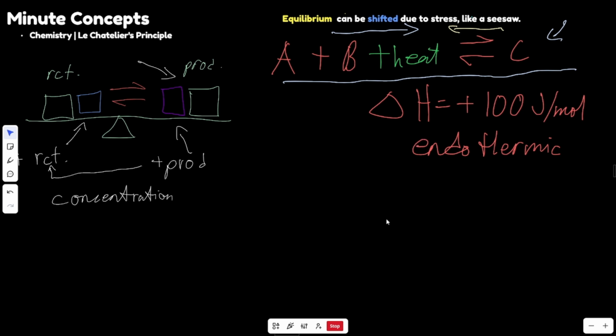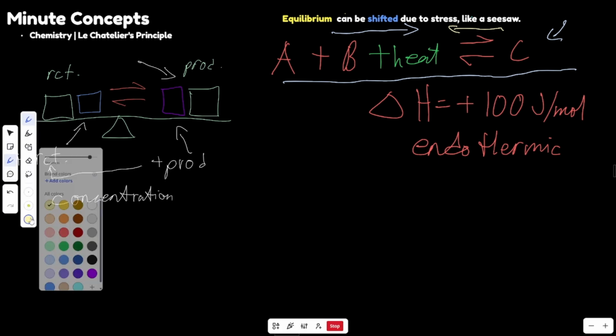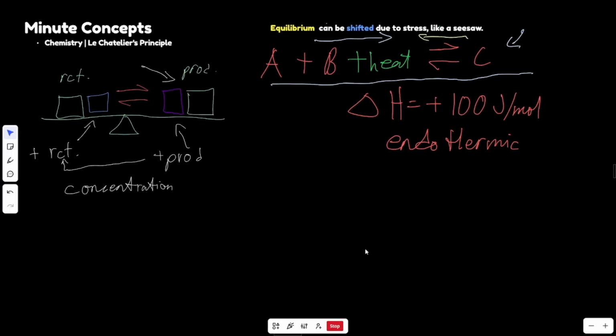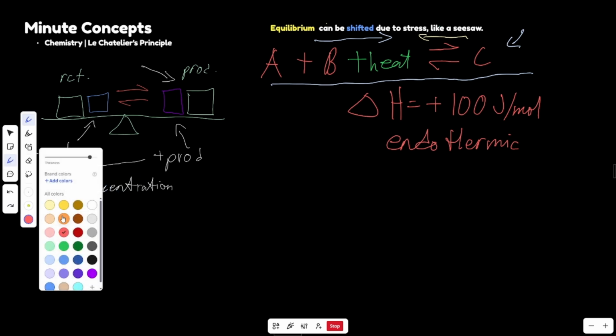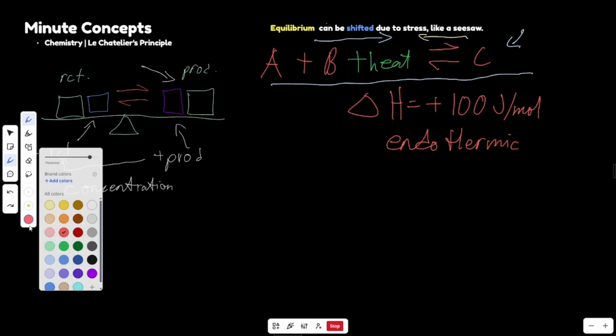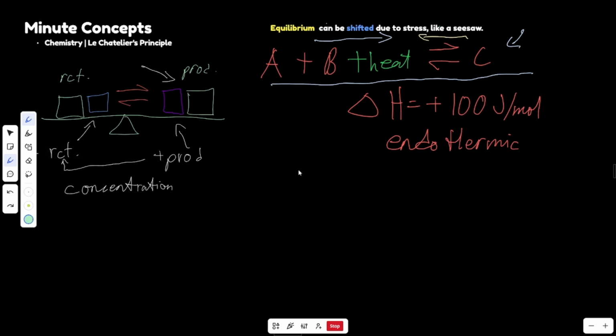Now, how about another topic? Another concept that affects our equilibrium is pressure. For pressure, we have to go back to the idea of collision theory. When we say collision theory, we're basically describing how likely molecules are going to react with each other given the amount of collisions they have. Now, when it comes to pressure, the lower pressure we have, the more volume. So we need to determine that first.